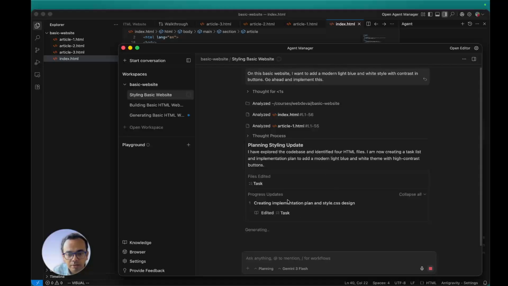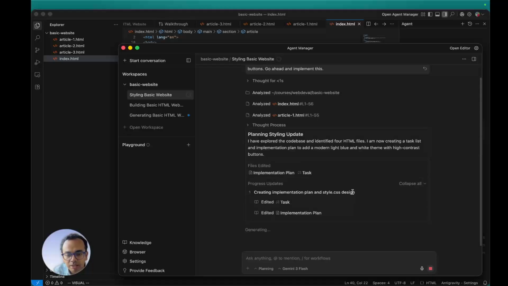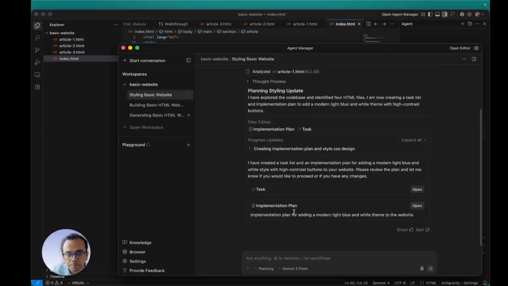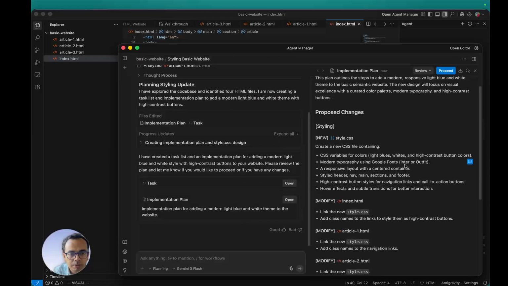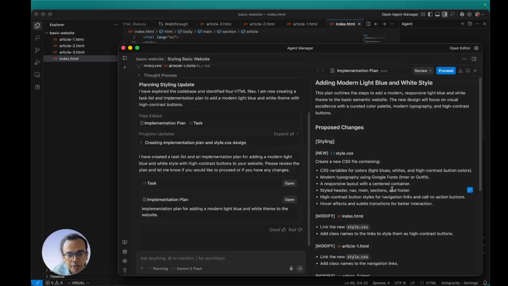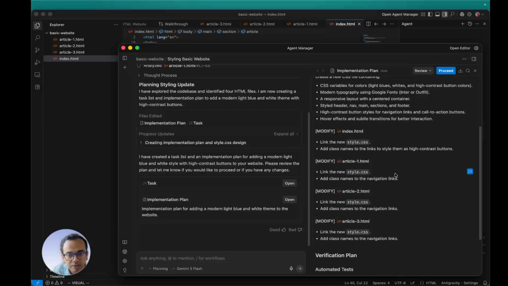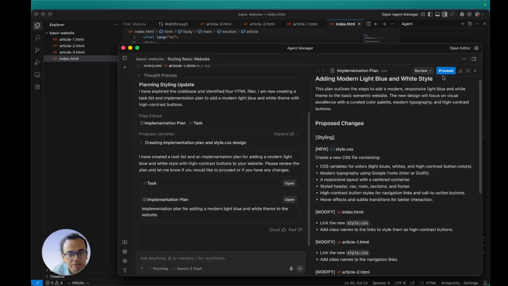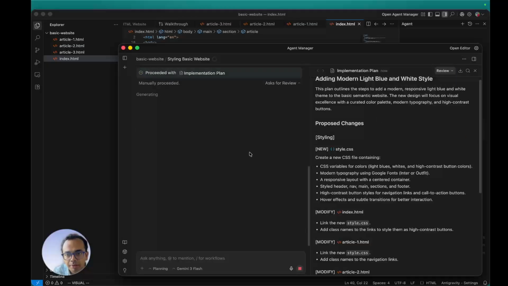Now it has created an implementation plan and the style.css design. Let's see what the CSS implementation plan is. It is pretty straightforward. We are just linking the new style.css and we are adding some of these elements in style.css. Go ahead and implement it.